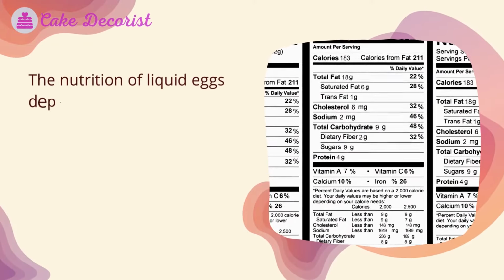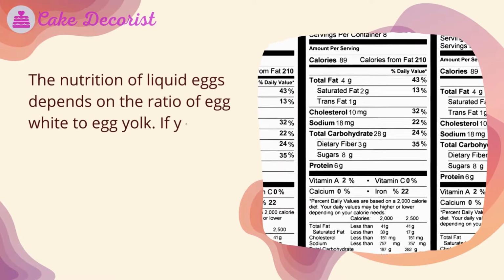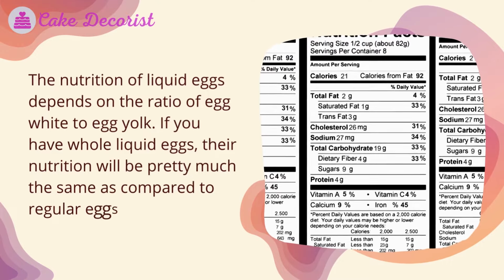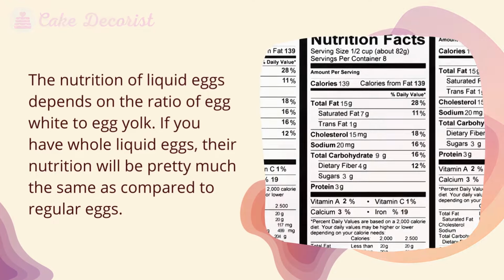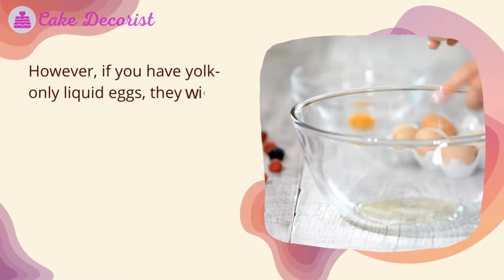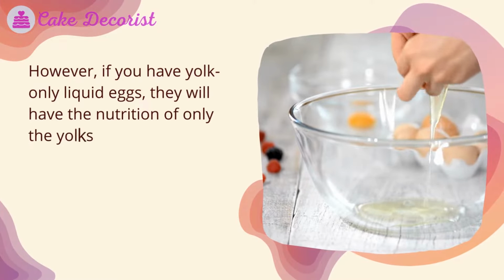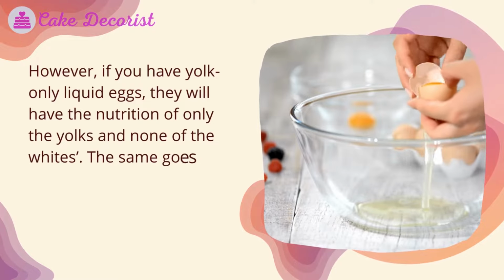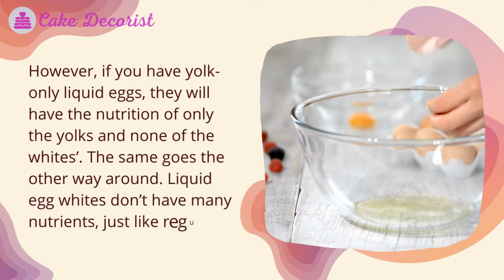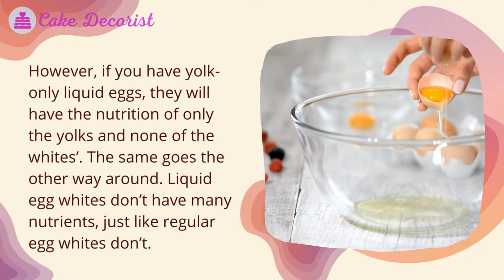Liquid egg nutrition. The nutrition of liquid eggs depends on the ratio of egg white to egg yolk. If you have whole liquid eggs, their nutrition will be pretty much the same as compared to regular eggs. However, if you have yolk-only liquid eggs, they will have the nutrition of only the yolks and none of the whites. The same goes the other way around. Liquid egg whites don't have many nutrients, just like regular egg whites don't.